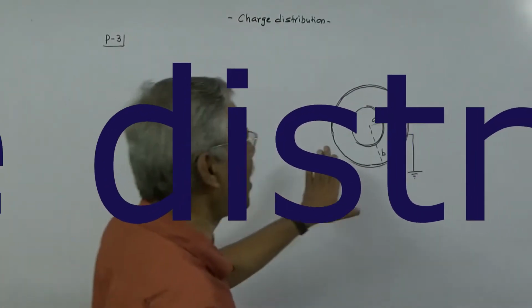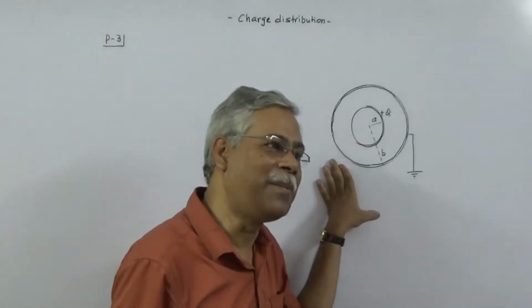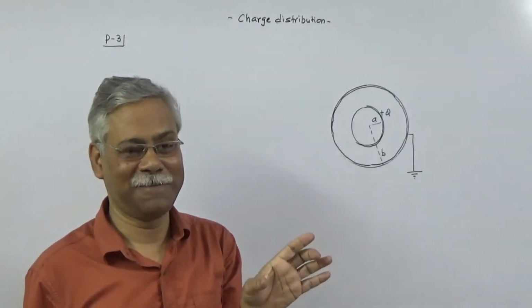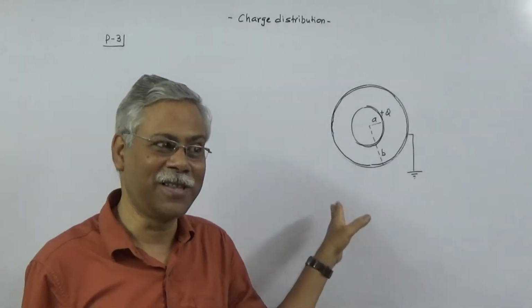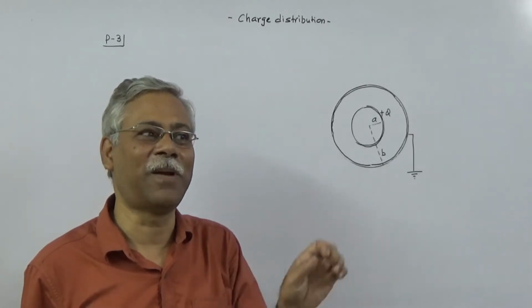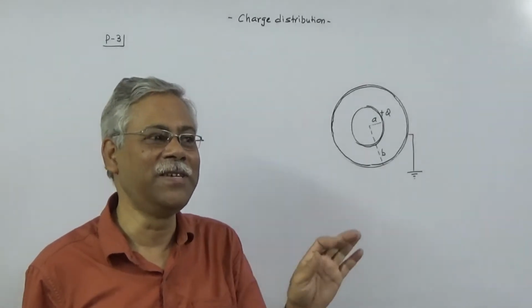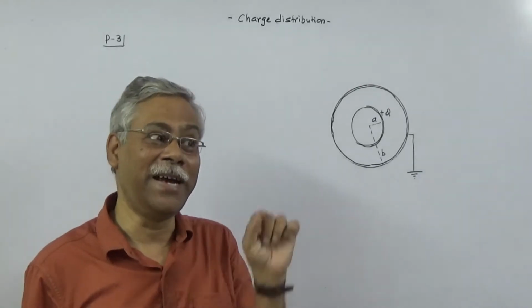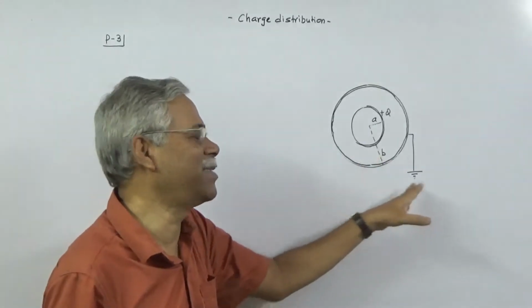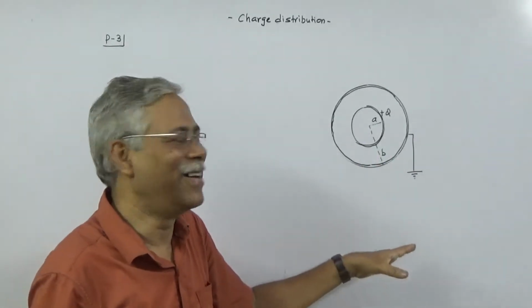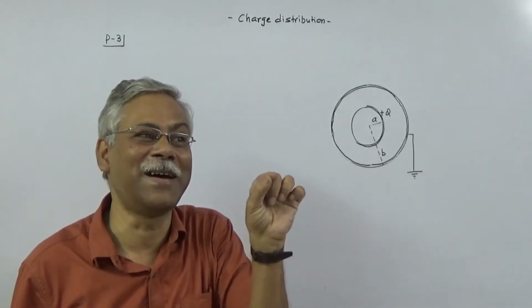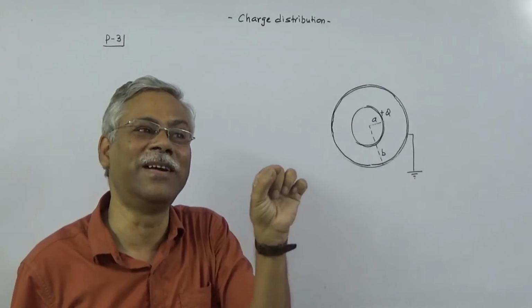Earth is a reservoir of charge. It can supply any amount of charge. But on demand, this is very vital. If there is a demand for the charge, then only it will supply. And it will not supply any surplus amount or any deficit. It will supply the exact amount. It is a reservoir of charge. Like you consider your papa as a reservoir of money. But he will give you just the exact amount, means just to meet the demand.